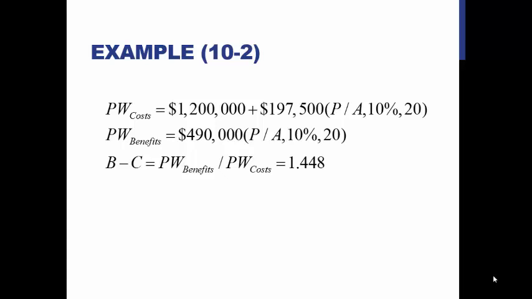A quick note: you can treat cash flows differently and achieve the same result, but it will have a different magnitude. If you want to treat a saved cost as a benefit, you can add it to the numerator, or you can treat it as a negative cost and subtract it from the denominator — either approach works. This is part of the reason you cannot directly compare alternatives and select one using benefit-cost ratio alone. Just because one project has a ratio of 2 and another has 1.7 doesn't mean the first is necessarily better, because you could be treating benefits as saved costs or vice versa. It's a little subjective.